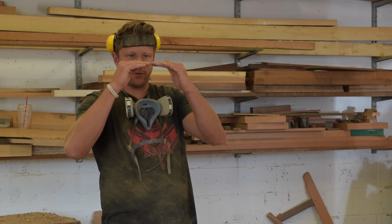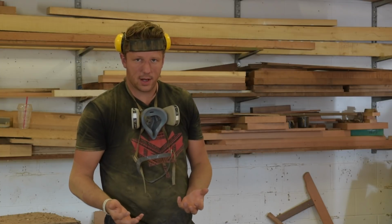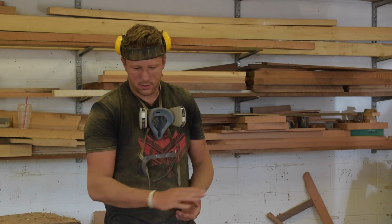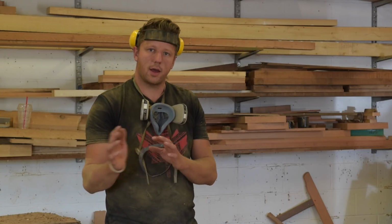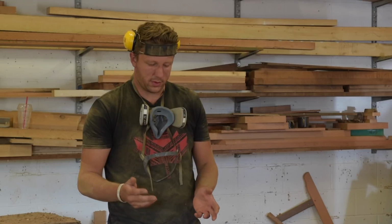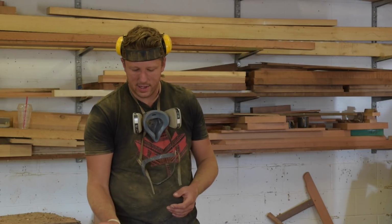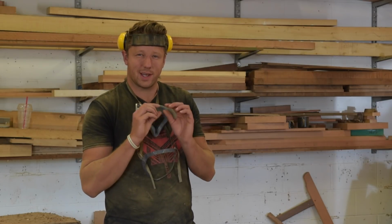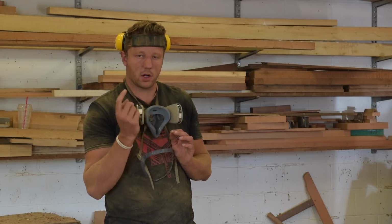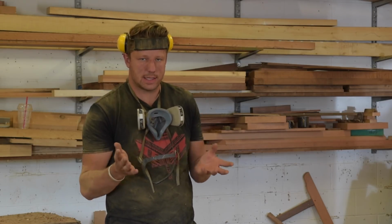So, your cut is flat, but then you have this tiny little tear out section at the bottom, so that when it comes to sanding, I now have to sand that 32nd out, or even maybe up to a 1/16th. I have to hand sand that, or with the belt sander get it down, or do another shallow pass to get that tear out of there. So that's another reason why you only want to take 1/4 inch at a time, because it's not gonna bog your machine down as much, and it's gonna give you a cleaner cut and less sanding.